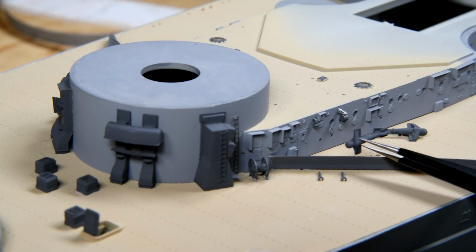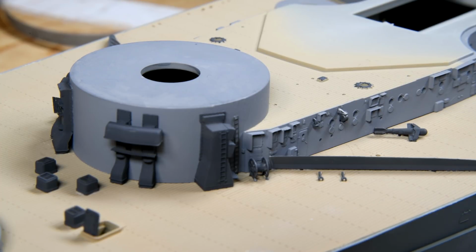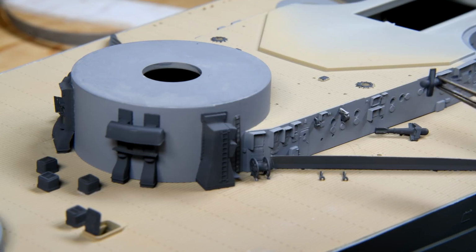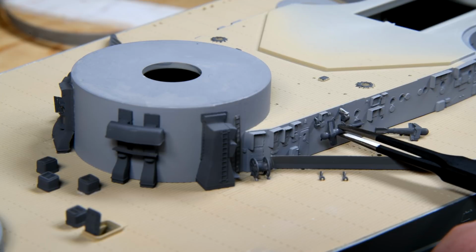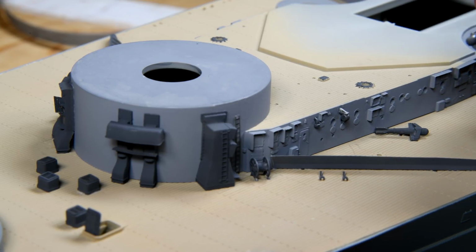Okay, I put a little bit of CA medium. Oh my goodness. Well, like I've said before, I show my mistakes. Okay, let's try this again. Got a different tweezer here. There's little pegs on the bottom there that gotta go in those holes.